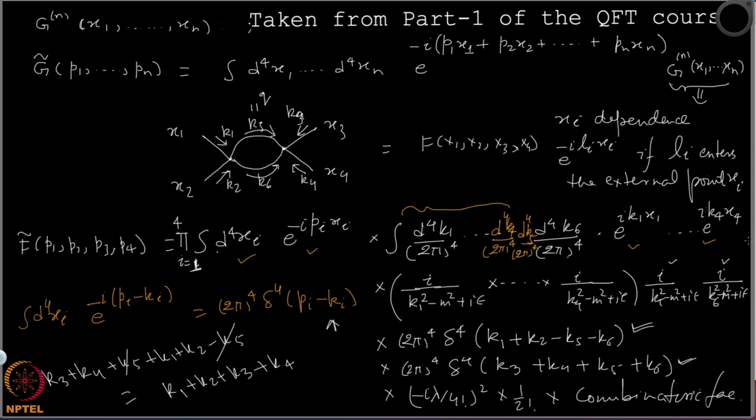So what I've done is I've pulled out two sheets from my previous course, the first course on quantum field theory, and here let's see the way we had written down the Feynman rules for n-point Green's function. Okay, so here you have Gn x1 to xn, and here this is J tilde. So that's the Fourier transform, where doing a Fourier transform involves multiplying with these exponential factors e to the minus i p_i x_i. Okay, so there's the Fourier transform.